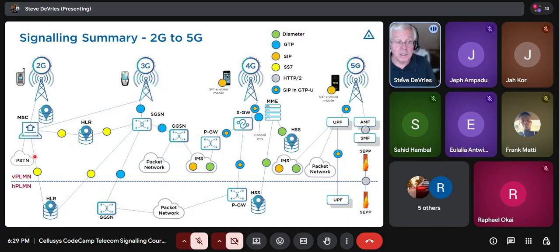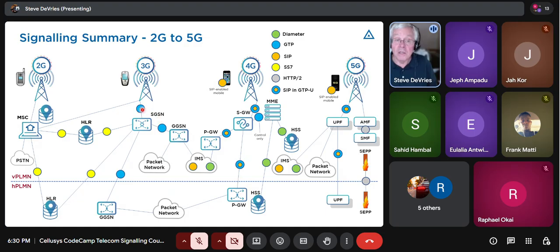If you are roaming, it connects SS7 back to your home system. If you're in a 2G system, your primary signaling protocol is Signaling System 7. Okay? 3G. If you now connect up to a serving GPRS support node, we know you still have a circuit switch side. Your serving GPRS support node still talks SS7. If you're roaming, it talks SS7 back to your home system.